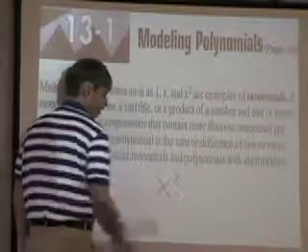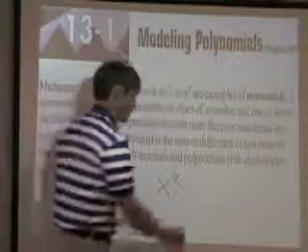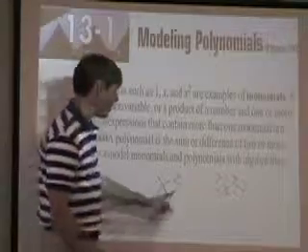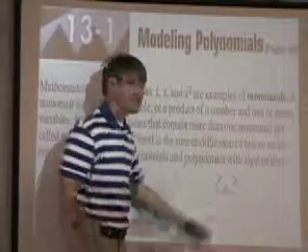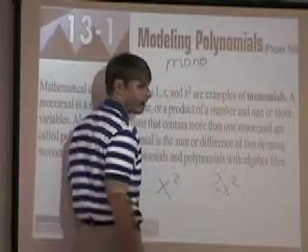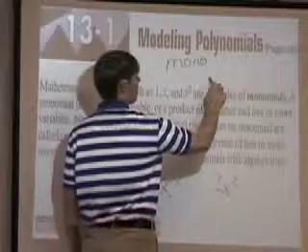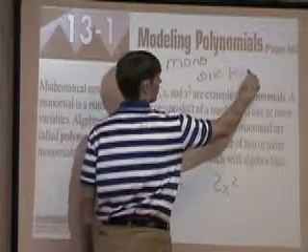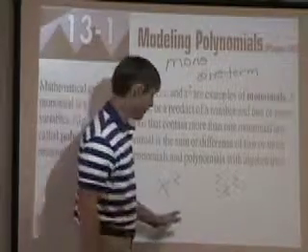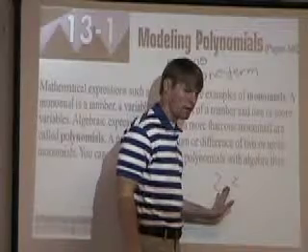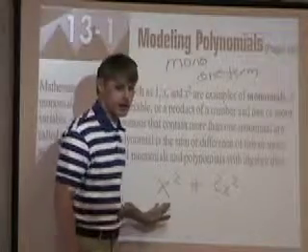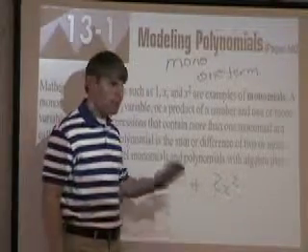This right here is a monomial. This right here is a monomial. Did you hear me? What's this? Now, the word mono means 1. So monomial means 1 term. This is 1 term. This is 1 term. You understand? Now, if I put a plus in between them, now it's 2 terms, so it's no longer a monomial. What is it? A polynomial.